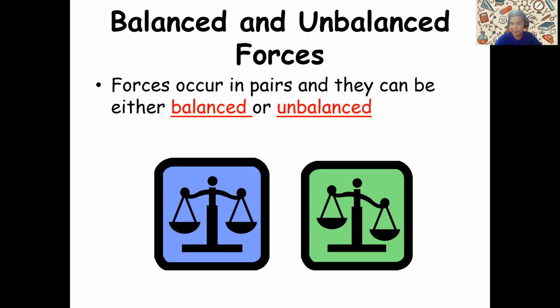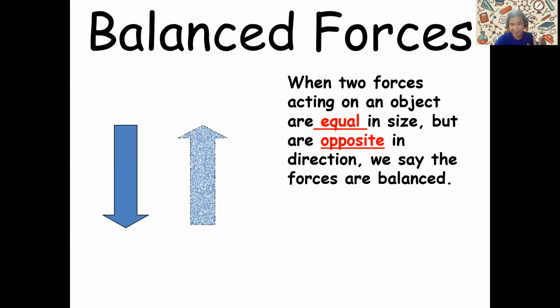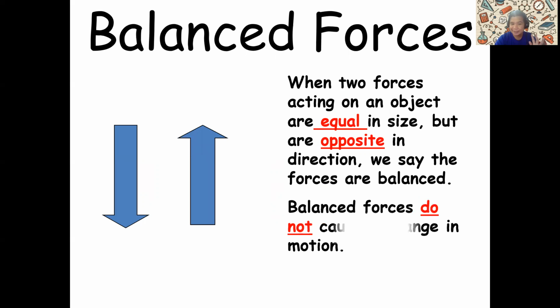Now, that's why they always occur in pairs. They can either be balanced or unbalanced. Now, what do balanced forces do? When two forces acting on an object are equal in size but opposite in direction, we say the forces are balanced. For example, a force going down and a force going up. Balanced forces do not cause a change in motion.